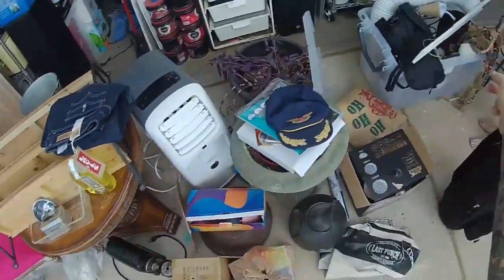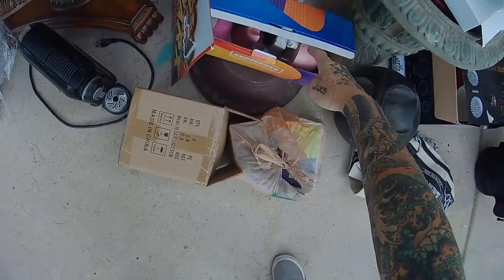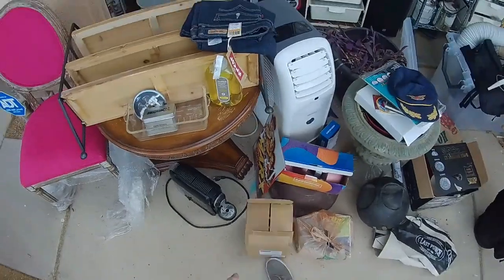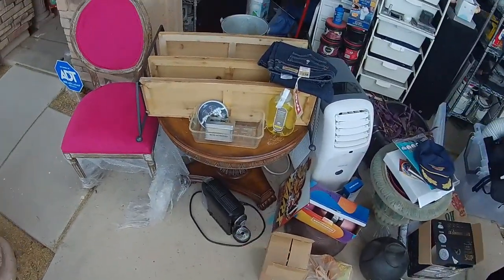Told you she'd like them, guys. See, I know my mama. I know her. We got a cup turner. I think that's from Painting Cups. We got this brand new drop light. We got an espresso machine, which we'll test out. Right. We got this little carved wooden table, which I'm just going to shabby chic and sell as is.